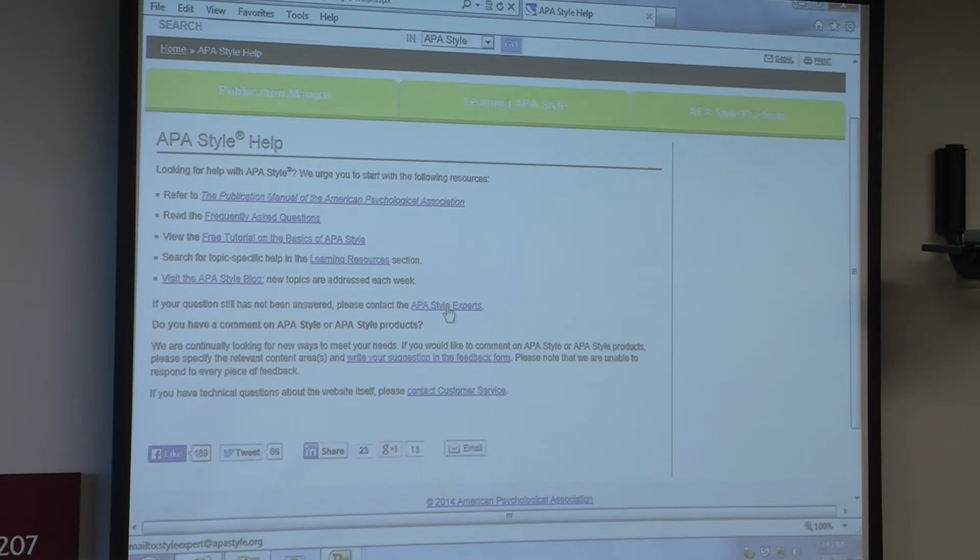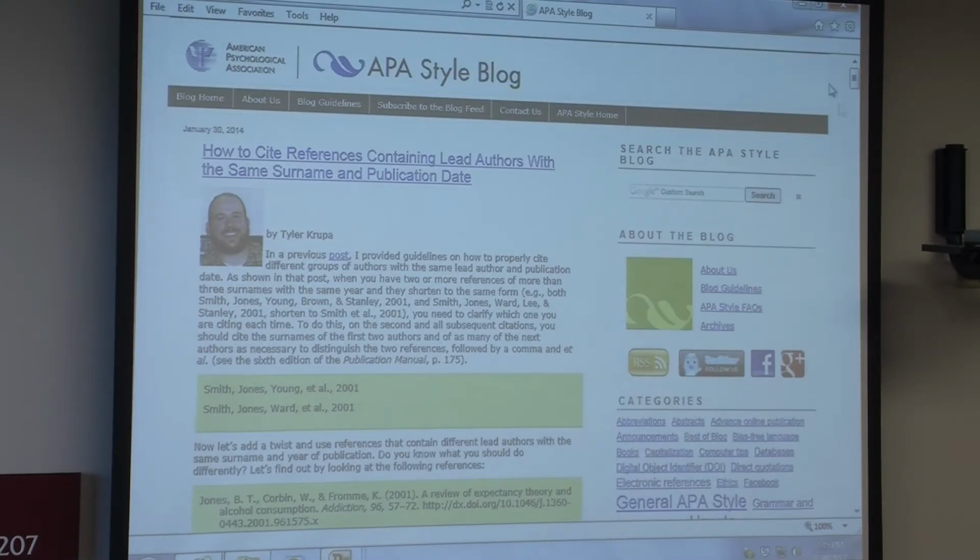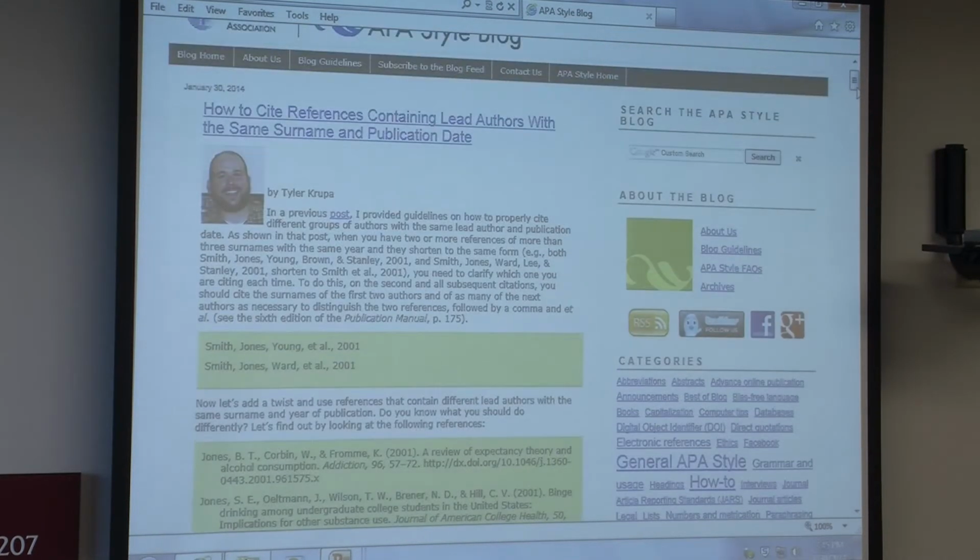On your own computer, if you just click that, it'll take you to an email. And within less than 8 hours, they will answer me. There are people just sitting there wanting to help you with APA, and hopefully they get paid a lot. Students will come in and they don't know how to cite something, and it's not a journal or a book or anything. But this blog is excellent, and this is where I got how to cite something that's missing, like the author.